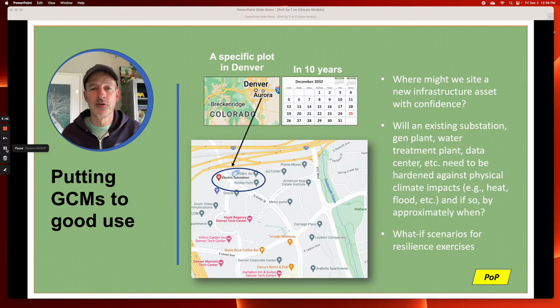What are the temperatures going to be like there? Are we close enough in the Denver area to forested areas? If we get up in Boulder, in Colorado Springs, some of the mountainous areas, they're having some significant fire problems already. Is that going to get all the way to Denver, or is it so built up that that's not a problem? So the second bullet here is if you have existing infrastructure, what are we going to need to do instead of siting?